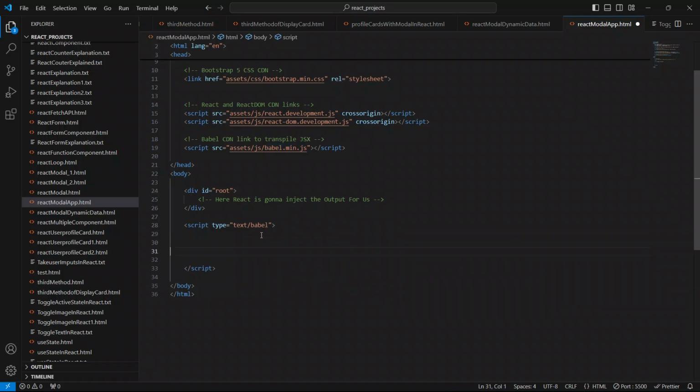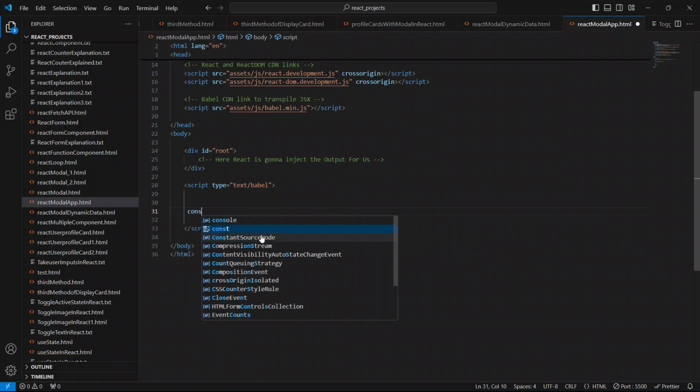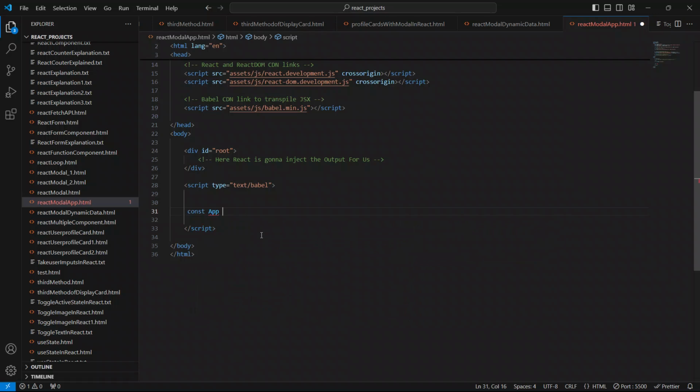Now, very quickly, we all know that whenever we are working with React, we have to create one parent component. So I'm also going to create one parent component very quickly. I'm very sorry for this. I'll say const app, and I'm going to use an arrow function like this. Close this.